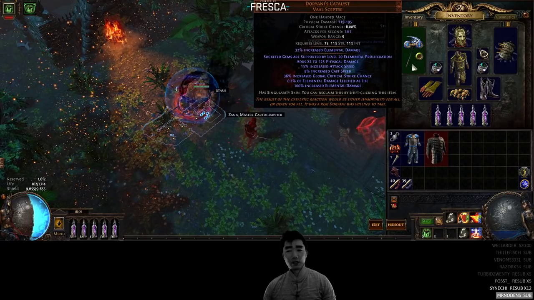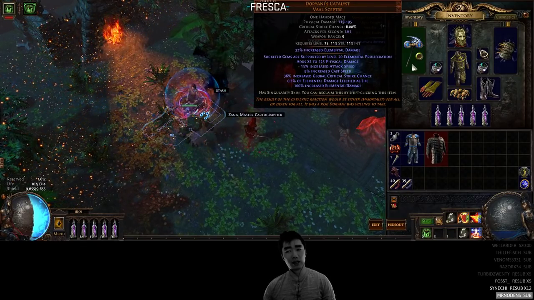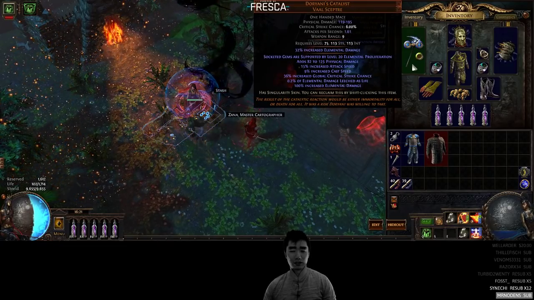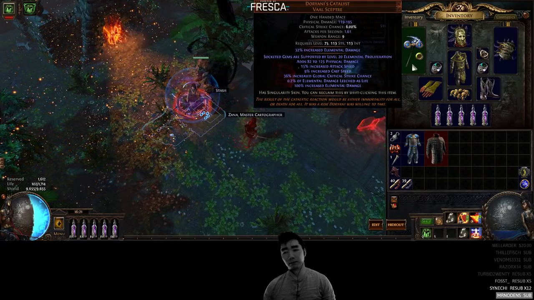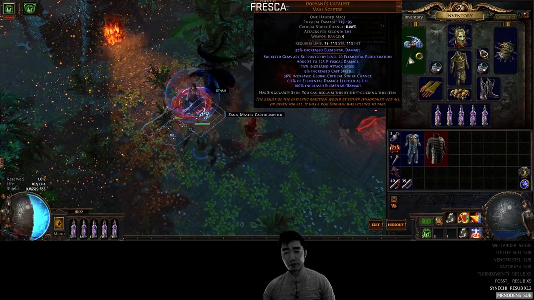So it's a good starter weapon. You can also use a Bright Beak, which will really help you with resists, because with some of the other pieces you want the maximum ES, and it's hard to get the resists on there as well. So a swap here would be Bright Beak, but Doryani's Catalyst worked for me.